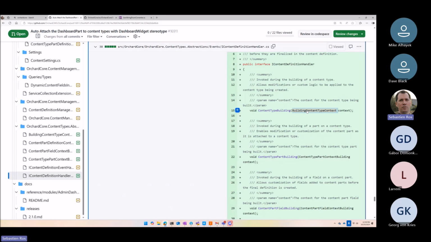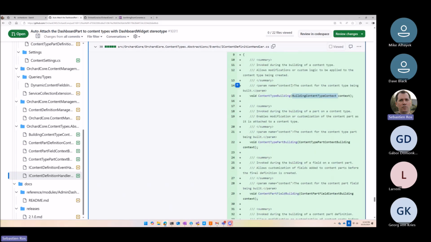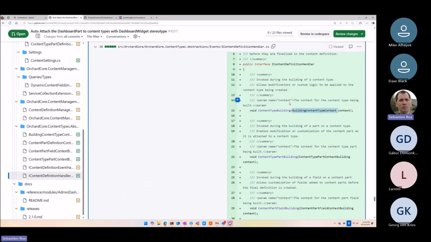And these events here, this is just a log pattern, meaning all the actions on the type are recorded in the database. So to build a type, we just have a set of actions, like, give the name, add the part, add the field, something like that. And we just run all these actions, and then in the end, we have a type. We don't store the type as is and save it. We store all the operations to apply to a type. And when we start Orchard, we apply all these operations, and then we get the type from the content type manager. So this event here is to be able to be included into this phase where we execute a few actions.